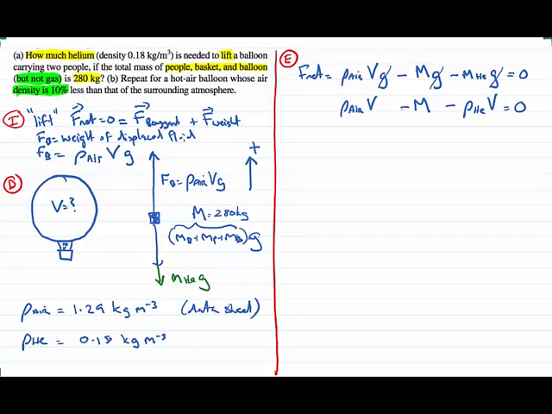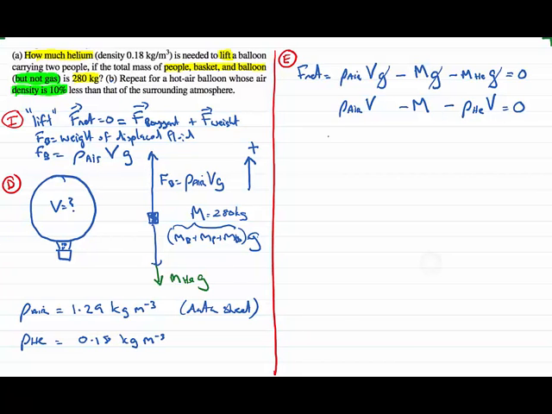I'm asked how much helium do I need. One way of describing the amount of helium you need is the mass, another way is the volume that the helium occupies. They're equally valid responses. Let's collect the volume as a common factor: it's the density of air minus the density of helium. We'll take the mass across to the other side. The volume is going to be equal to the mass divided by the difference in those densities, the density of air minus the density of helium.